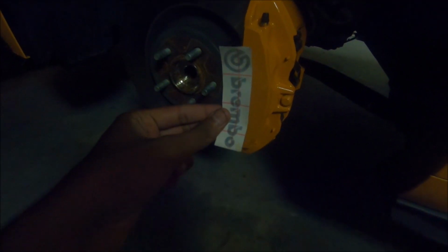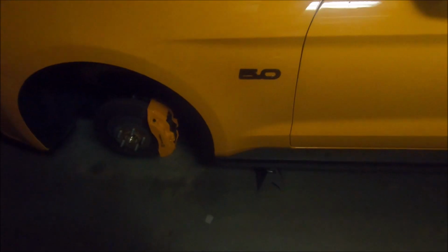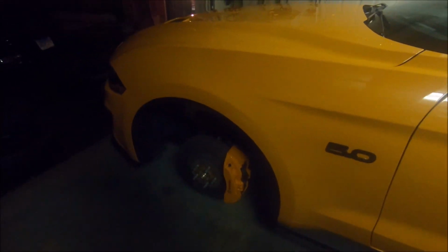And this is going to be pretty much the final step for this. And after that, then hopefully we're done and never going to touch these brakes again. And just so you guys can see the final product, there it is with the black Brembo stickers. I think it looks really good and it makes the whole thing pop. In the daytime, I am going to try to show you guys some photos of it in the daylight so you guys can see how it looks behind the wheels.